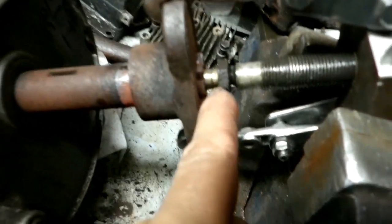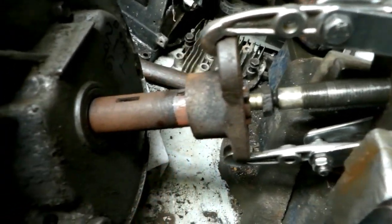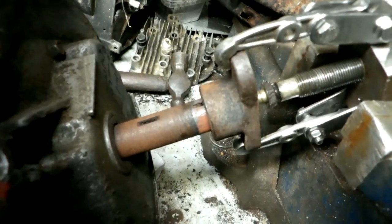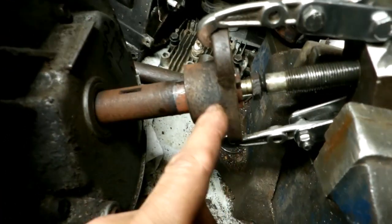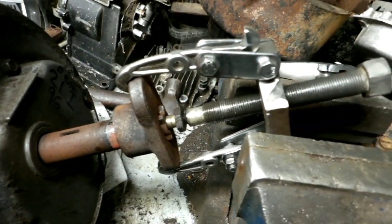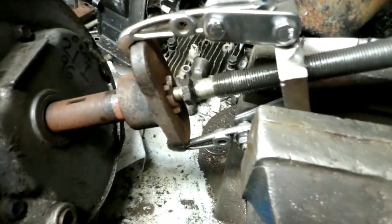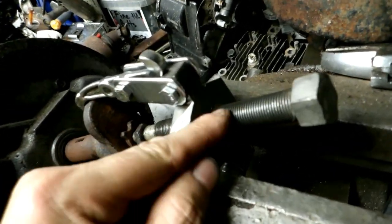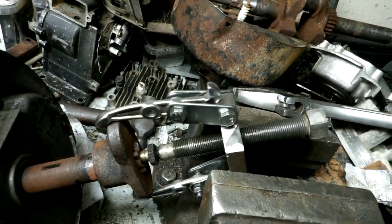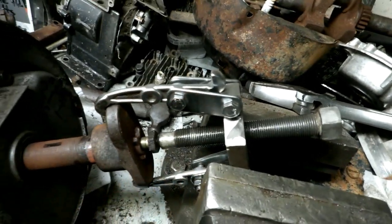You can see it's out about a quarter inch. I've already taken it apart and readjusted it. I make sure I have lots of thread engagement — I only had this out about 3/8 inch from bottoming when I started pushing on it. You don't want only two or three threads in the crankshaft when you start pushing. I also heat the blade mount up to get it to expand away from the crankshaft, and I put penetrating oil on it plus grease between the puller and the bolt to reduce friction. It's about a half-inch plate with 5/8 fine thread — a lot stronger than the original three-jaw puller.